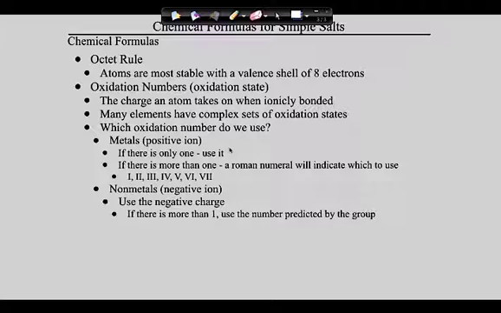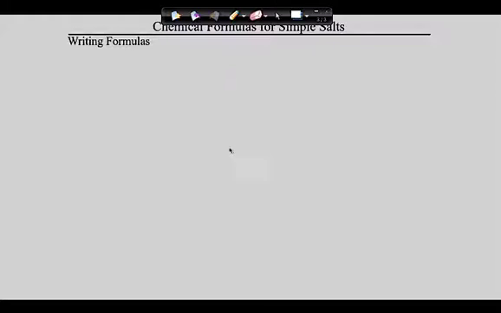So guys, this then is the idea with oxidation numbers. Any questions? Because if not, what I'm going to do is show you the steps for figuring out these chemical formulas. Then we're going to do 3, and then you are going to work on your homework. You guys good to go? Any questions on oxidation numbers? These are the charges. Where do you find the oxidation numbers? On your periodic tables. What do you do if there's more than one oxidation number? Look for the Roman numeral. You good? Okay, here we go.